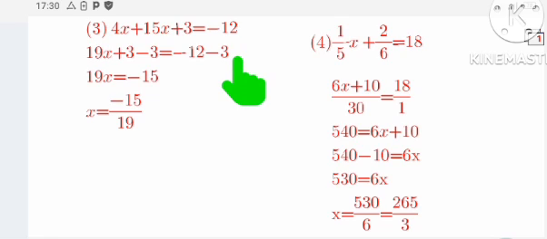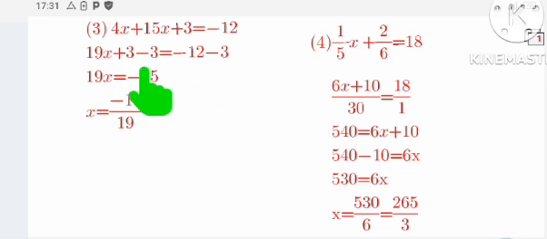You must have seen how we did it in number 2 and number 1. The reason why we subtracted 3 from both sides is because we want only the dependent variable on the left-hand side. So let's assume the number here was negative, then we are going to add 3 to both sides. But since the number here is positive, we are going to subtract 3 from both sides. So subtracting 3 from both sides, we are going to have what?